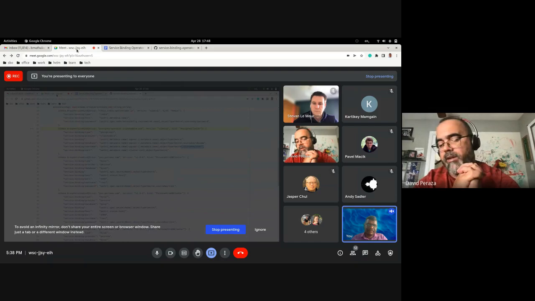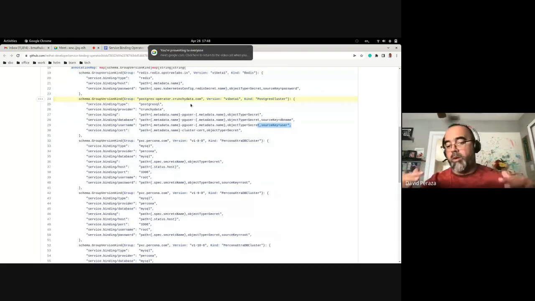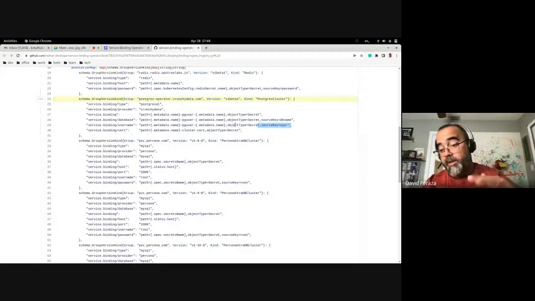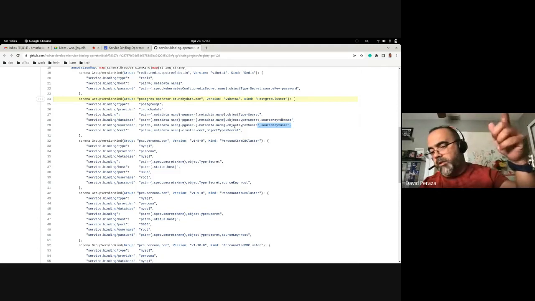So if I was a developer, what I would do is, okay, let me do the binding, let me see it fail, let me get in the container, let me see what data I have. Oh, okay, I have all this data, but now I have two database names. Which one do I use? They're the same now, but in the future it might be different. So which one do I use, right?